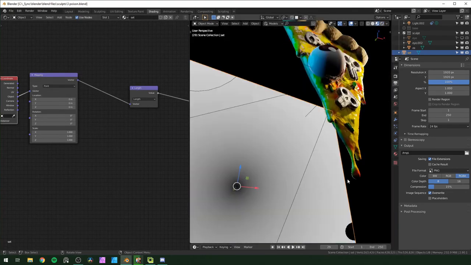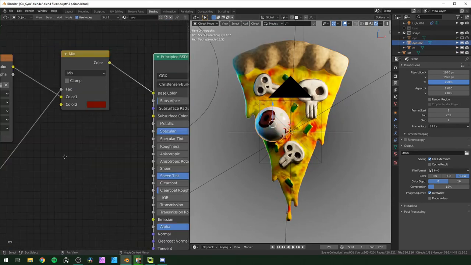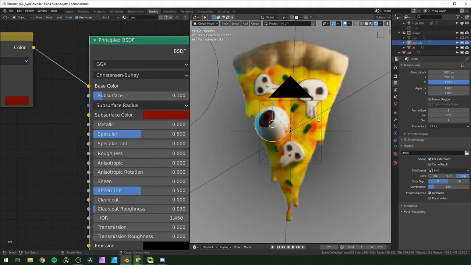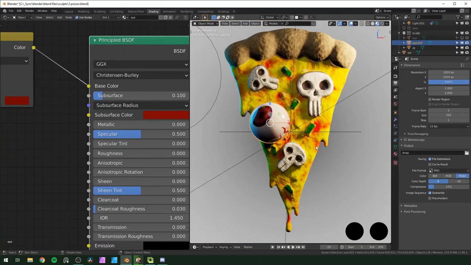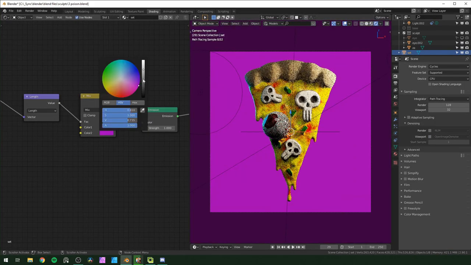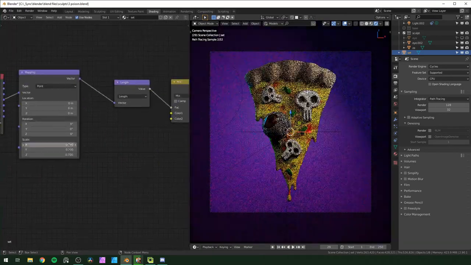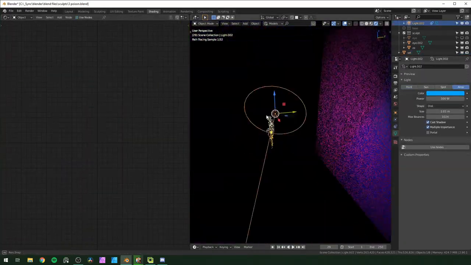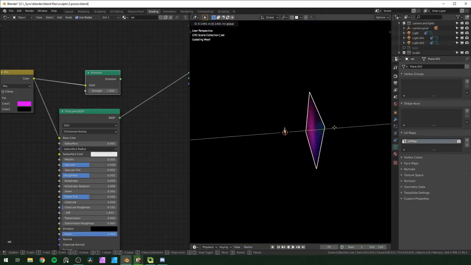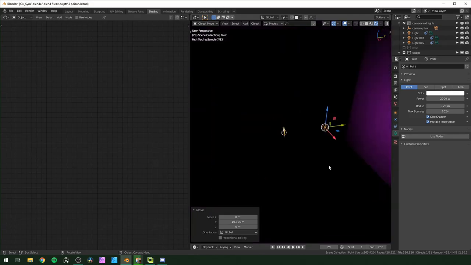So here I'm just making the backdrop. This is easily something you could do where you render it with a transparent background, and in a separate program like Photoshop or Affinity or GIMP or whatever, you could just make the background in one of those programs instead. But if I can, I like to just stay in one program. That way, the lighting can be affected by the in-scene lighting too. And sometimes it ends up looking a little more natural. Other times it's not really worth doing.